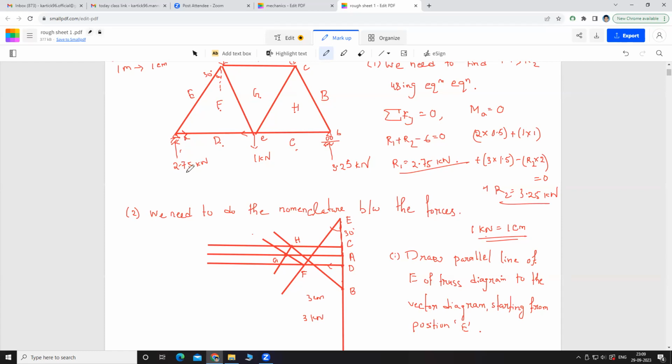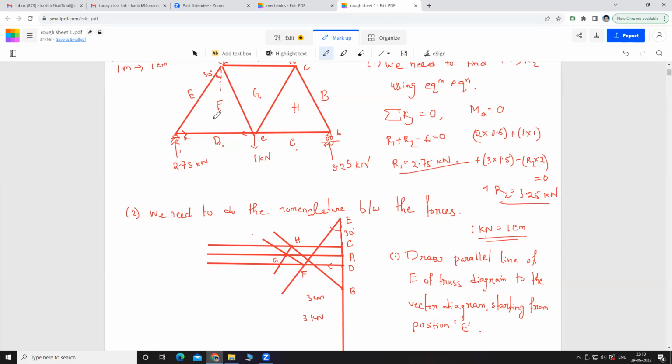Recording, right? So you can check it later also. For any member, suppose you are checking for this member, consider the two points that are at two sides of this one. So that is D and F. Just look in this way that you are at position D, you are looking at F. Why can't we look from F to D? That also you can do.